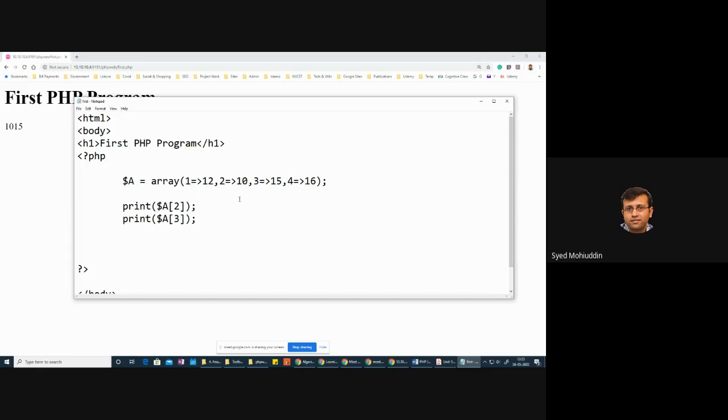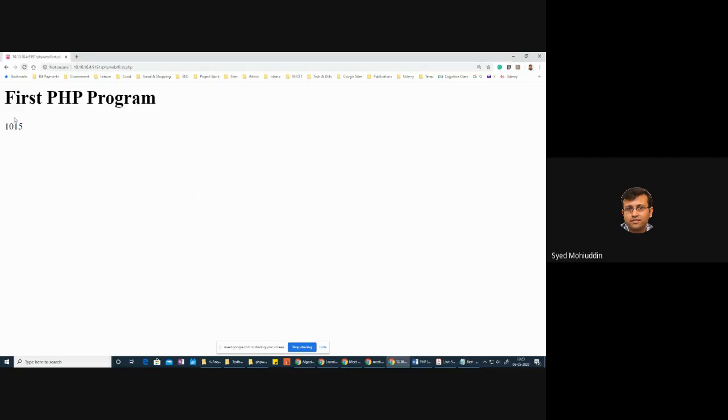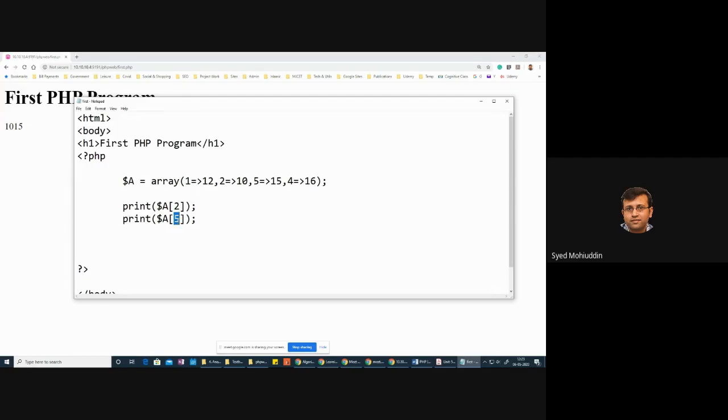Now suppose instead of 3, I give 5, and let us execute this program. You can find I will have the same result. So the index I'm using here is actually not the position of the element.